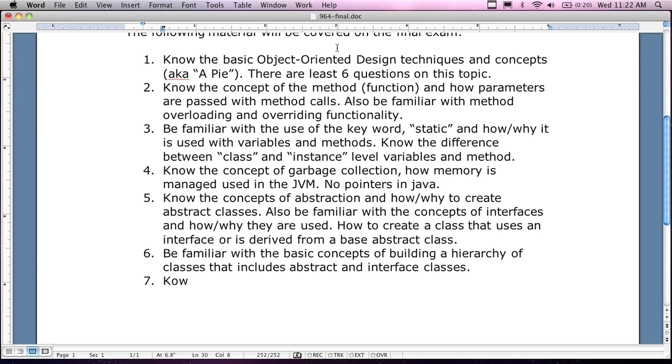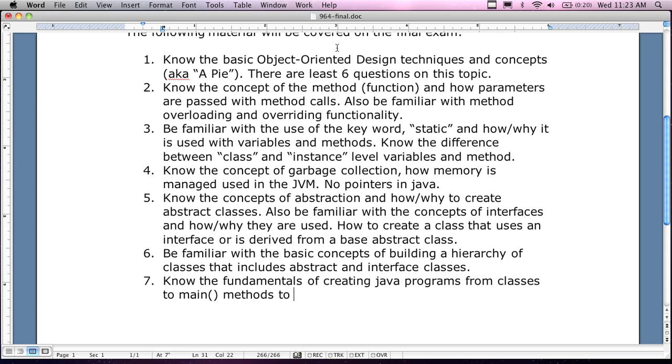So, the fundamentals of creating Java programs from classes to main methods to drive the classes.